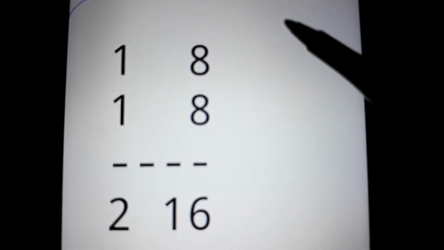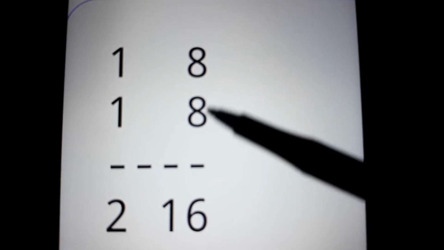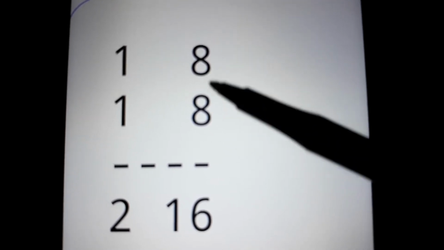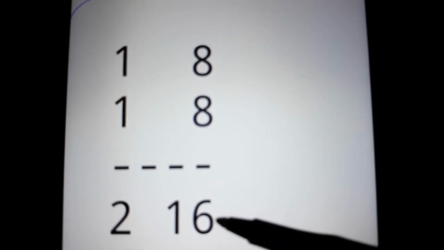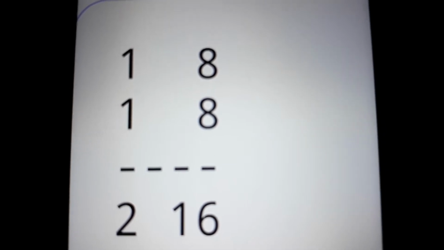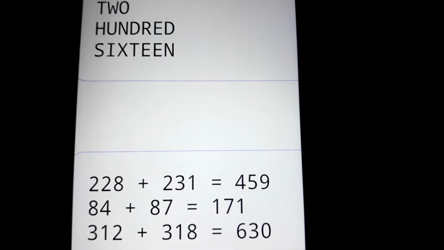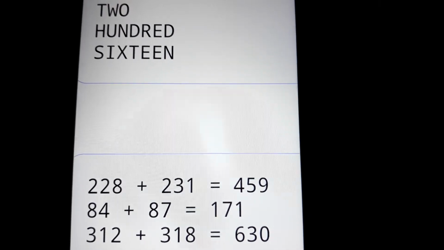Because remember, Elvis is born on January 8th, which is 1-8. So there's two of them, right? Because they were twins. 1-8 and 1-8 equals 216. Okay? And this is, like I said, just the beginning of what I'm showing you. So right now I'm going to show you why the 216 is so important, okay?